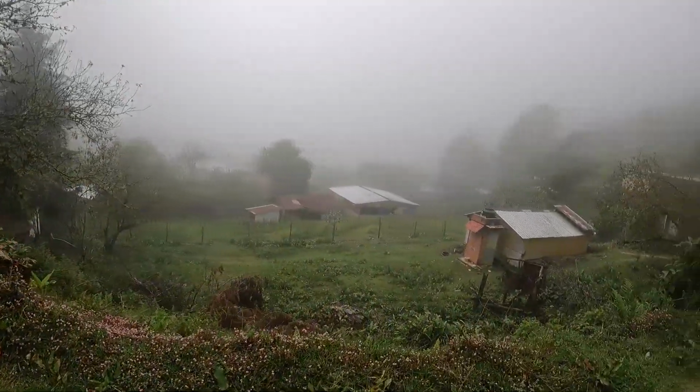Okay, we got more chickens over there. A lot of the houses in this village actually aren't traditional Zapotecan, indigenous. They're more modern. Just because a lot of people have had their family members go to the United States to work for a few years, 8, 10, 20 years, and send back money. Once they have more money, they want to build more modern houses. So you won't see that many adobe houses, but you'll see a few, and you'll see quite a few modern ones. Check out this view.